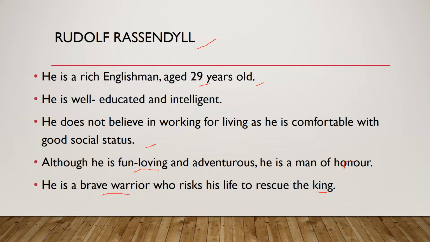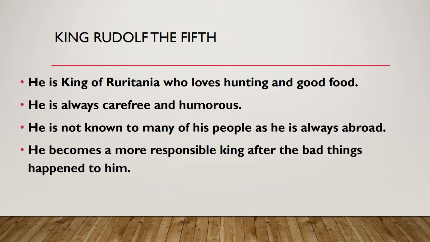Okay? Now we want something about King Rudolf the Fifth. He is the king of Ruritania who loves hunting and good food. His air is carefree and humorous. He is not known to many of his people, as he is always abroad. He becomes a more responsible king after the bad things happened to him.